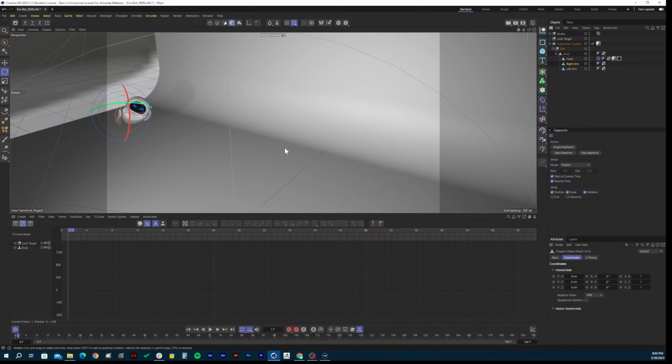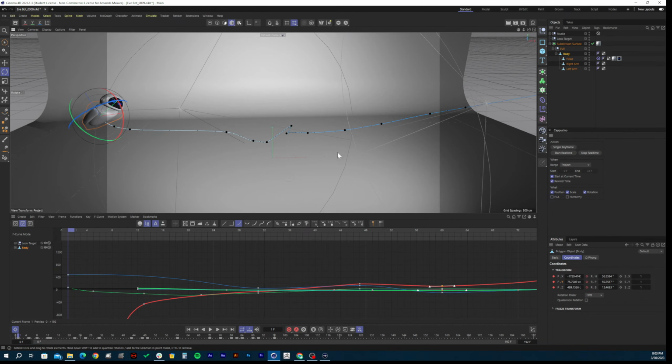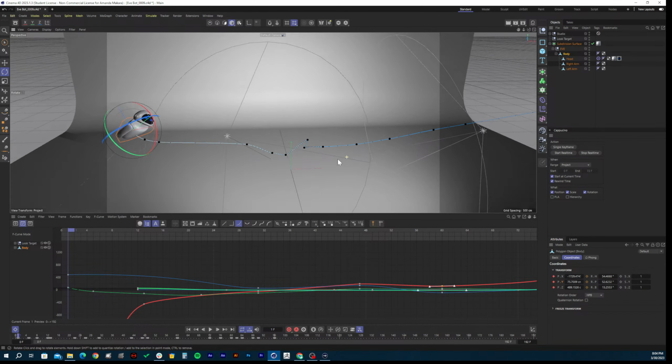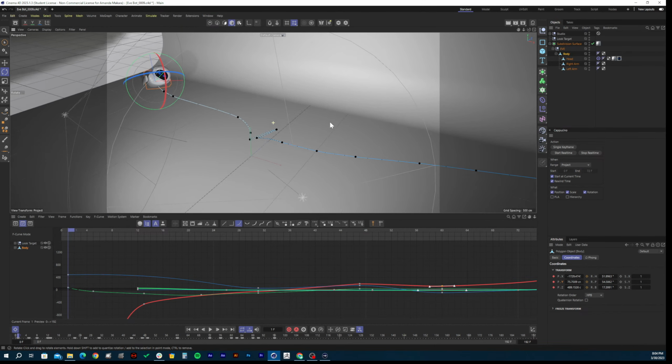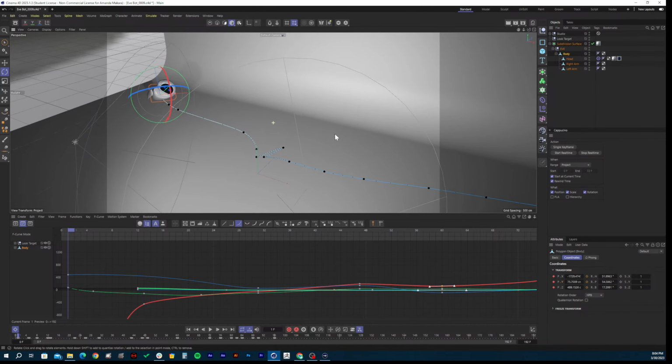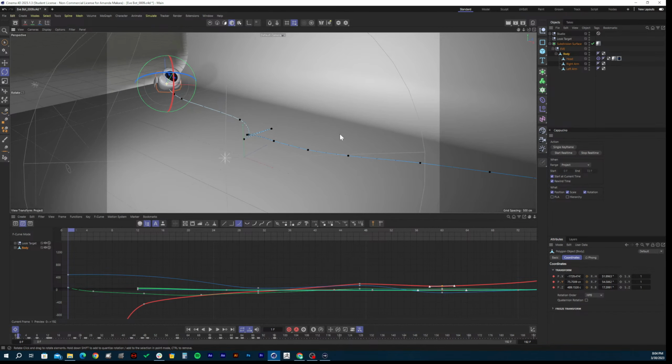So let's move to where she's in the hovering position real quick. Let's select her body. Let's zoom out of here and we'll go right about here because we'll get a little bit of a better view of her arms.